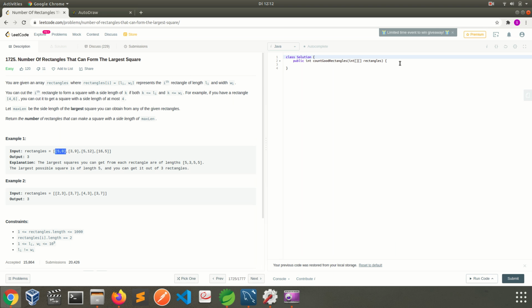First, we will focus on solving this problem with Java. First of all, we define a hash map, with Integer keys and values.